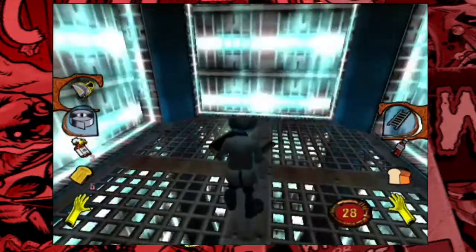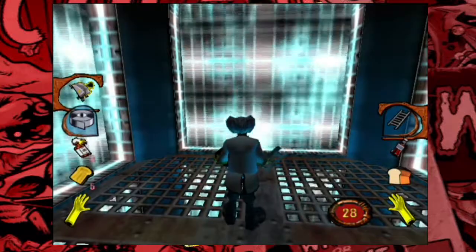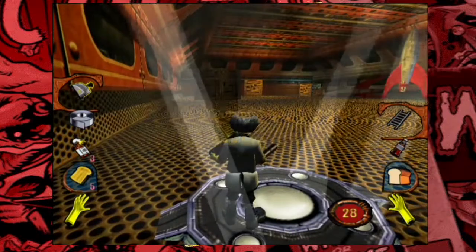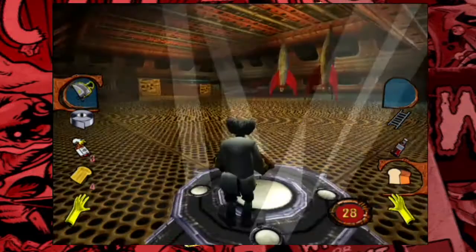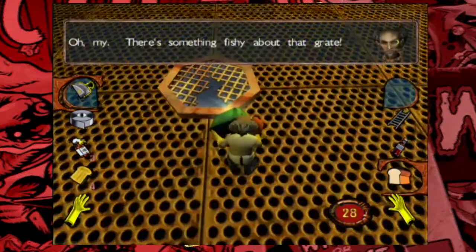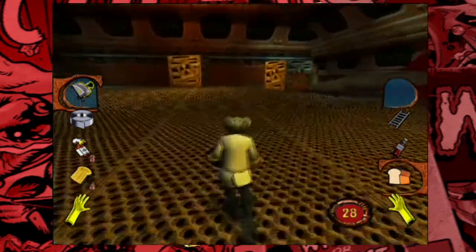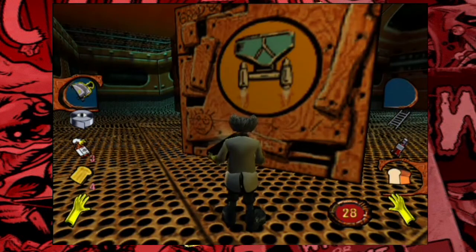Hawkins, we've got an elevator for you. It's made of piss. I don't think it is. Oh, new music, Toast. There's some more of those blatantly rockety torpedoes. Oh my, there's something fishy about that crate. It is rather conspicuous, is it not? Rocket-propelled underwear. Because that's a good idea.